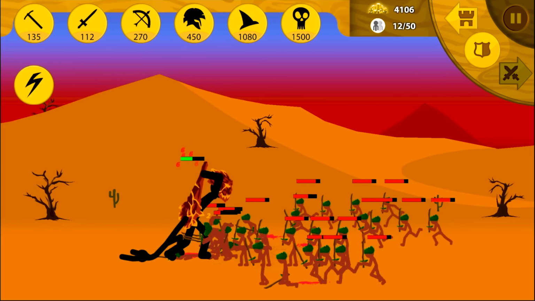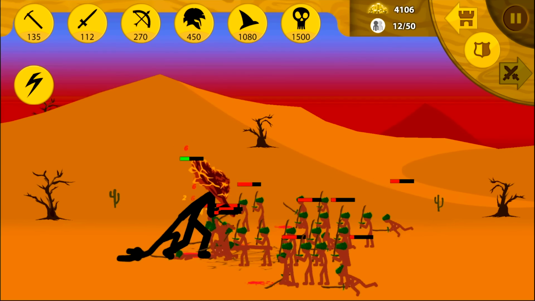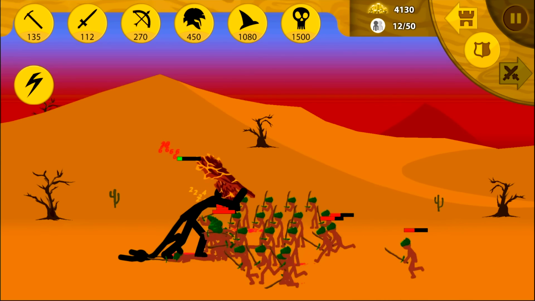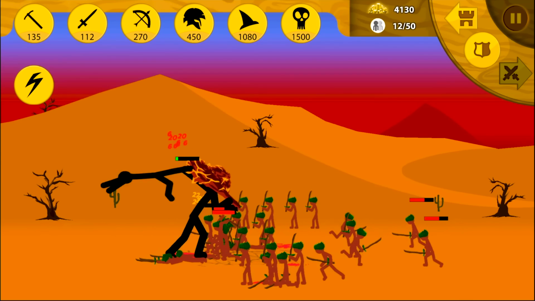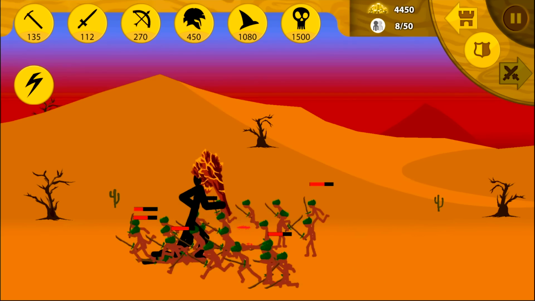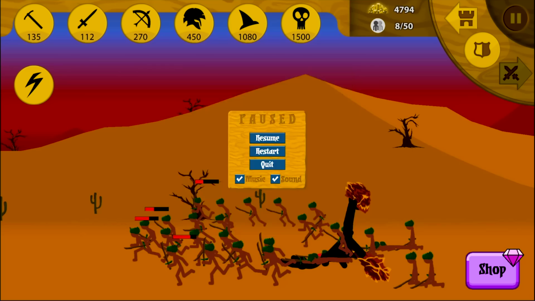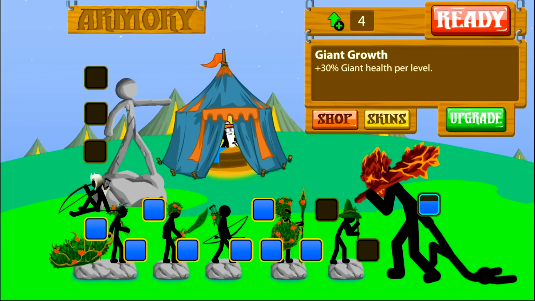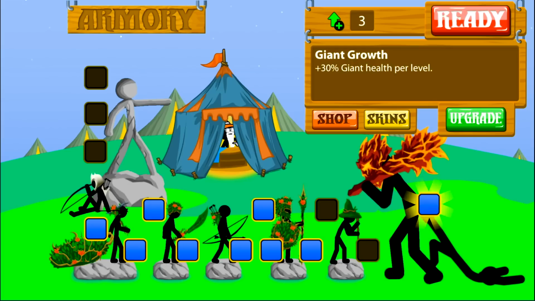Oh, wait a minute. I don't think he's gonna be able to defeat them. So that just goes to show you how powerful a golden Spartan truly is. If a giant, I don't know how upgraded he is, and there we fall. So let's go ahead. Yeah, we know our progress. Let's go to the armory. Giants were at what? Tier 2 out of 3 or something like that? Well, let's upgrade them and try it again.